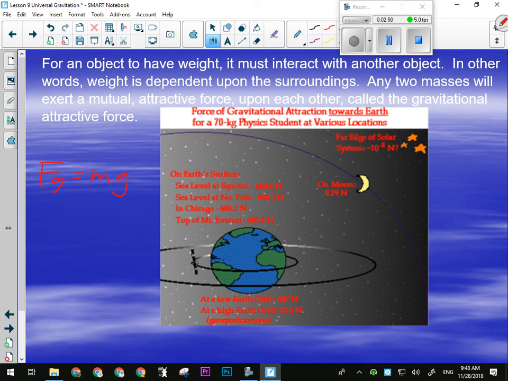Yes? Okay. So what we're really going to look at here then is the true situation, and that is that the force of gravity is a mutual attractive force between two masses. So mass 1, mass 2, and then how far apart they are. That's Newton's universal law of gravitation. So the force of gravity in reality is the universal gravitational constant, big G, times the two masses, me and the Earth, and then the square of how far apart we are. R is the radius or the separation distance between the two.